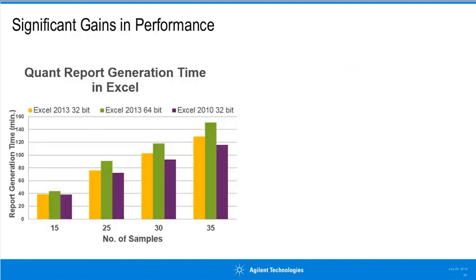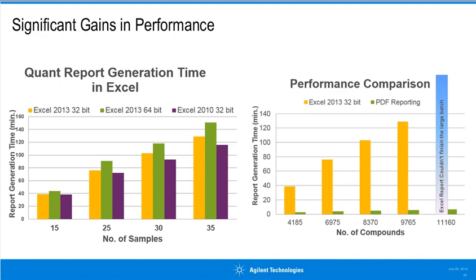And the reason for that is because we observed that as Excel matured as a product, the amount of time that was required to generate an Excel-based report increased. And part of that was related to the graphic step. And so when we take a look at how Excel compares to this direct PDF approach, we can see that the performance improvement is significantly improved.